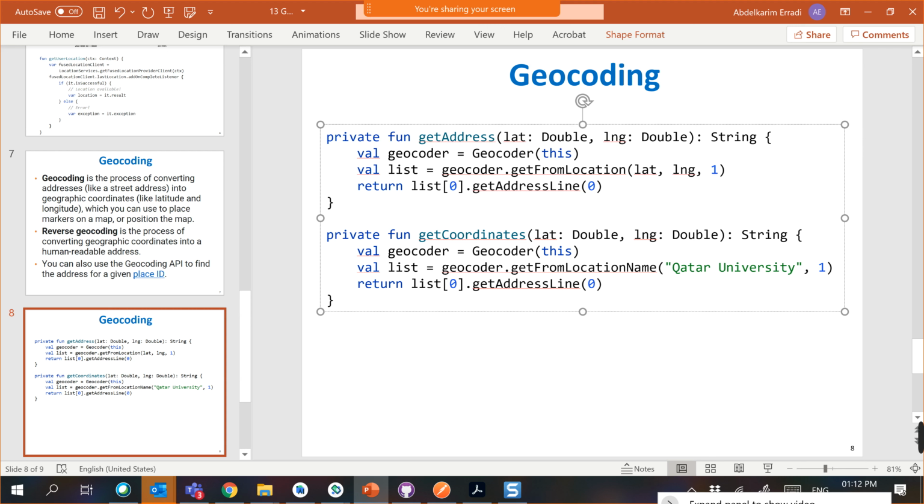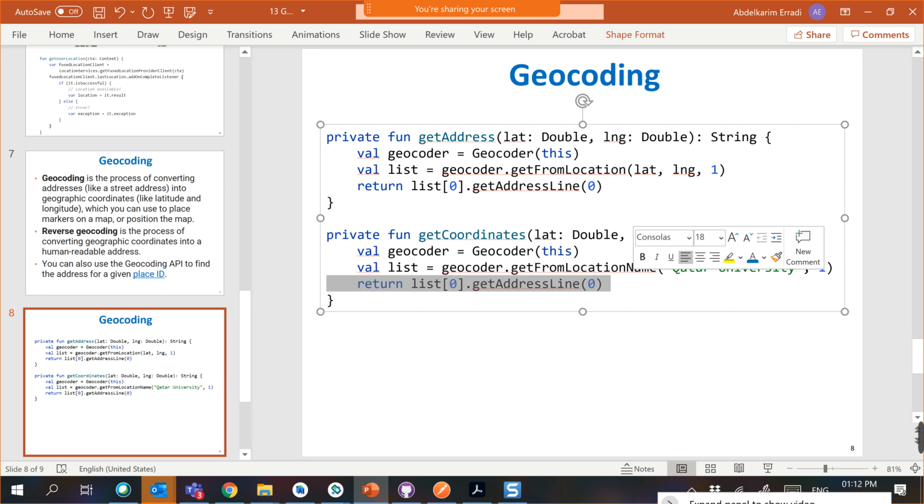The geocoding, as I give it an address or a name of the location, gives me back an address, including the GPS coordinates. So in a very simple way, using this Geocoder class, I can convert latitude, longitude to a name and an address, or vice versa. If I have a name of a place, I can convert that name to GPS coordinates.